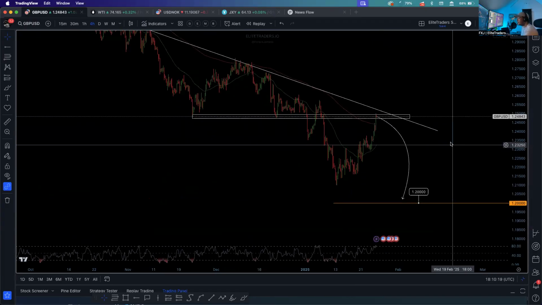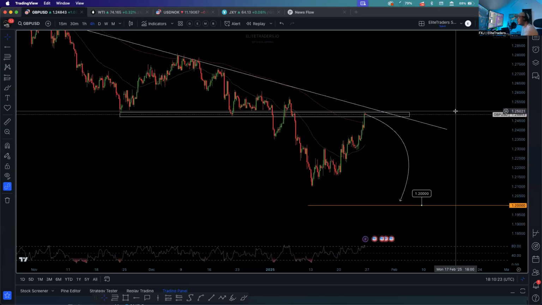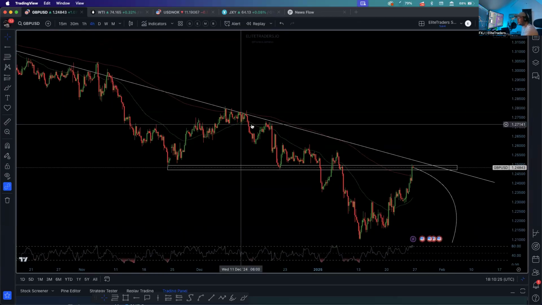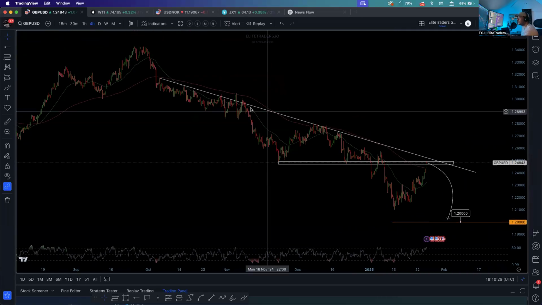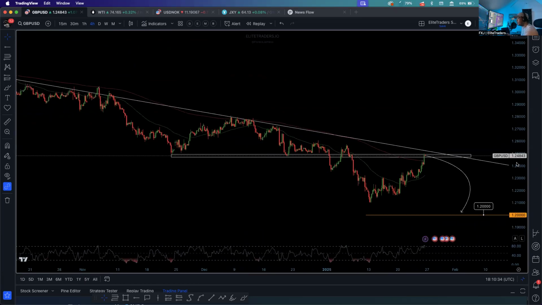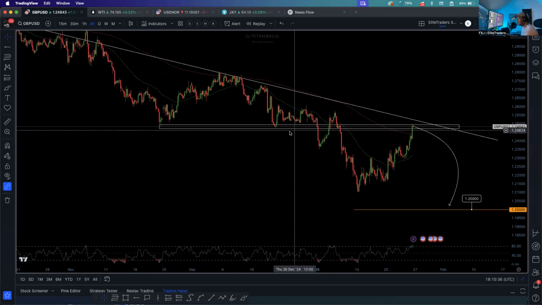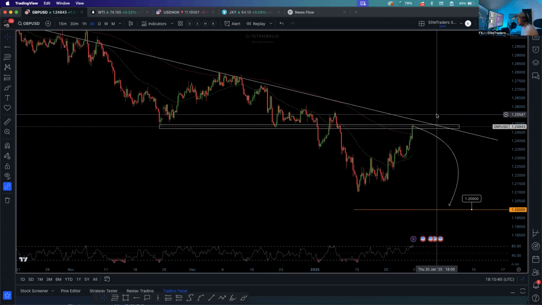Now let's move on to pound dollar and euro dollar. Both these markets are still bearish. The moving averages haven't crossed, and a moving average is a great way to identify a trend. The trend line is quite rough, but that's not really been broken in my opinion either. We are at quite a strong level of previous support and now resistance. This is a very classic break and retest pattern.